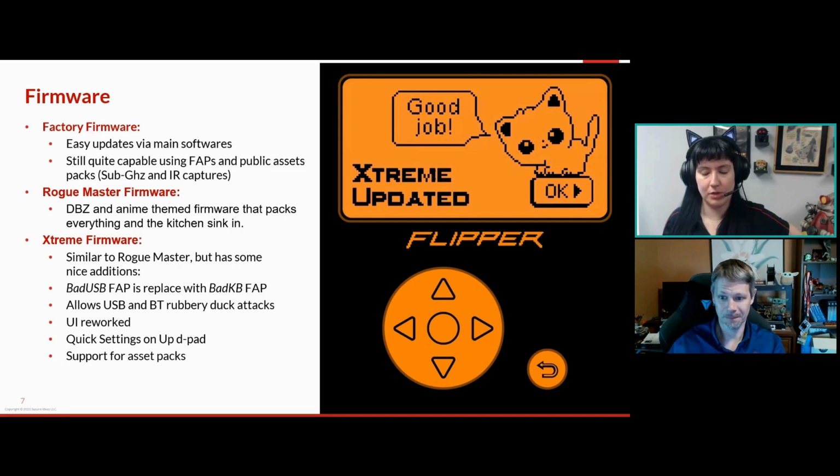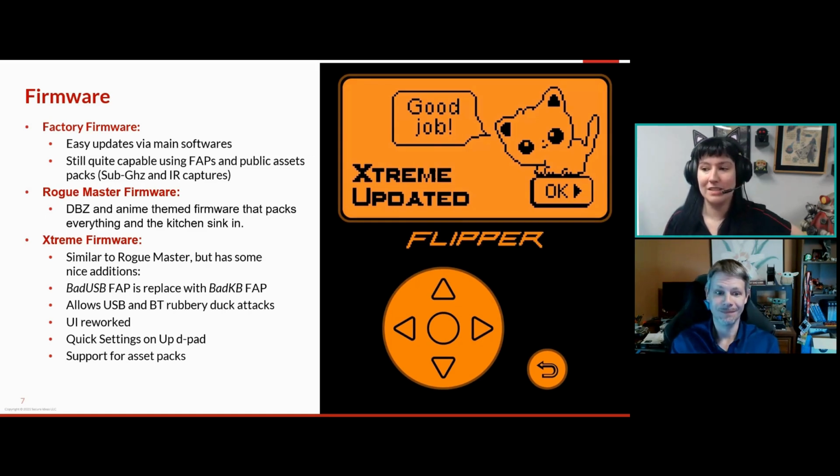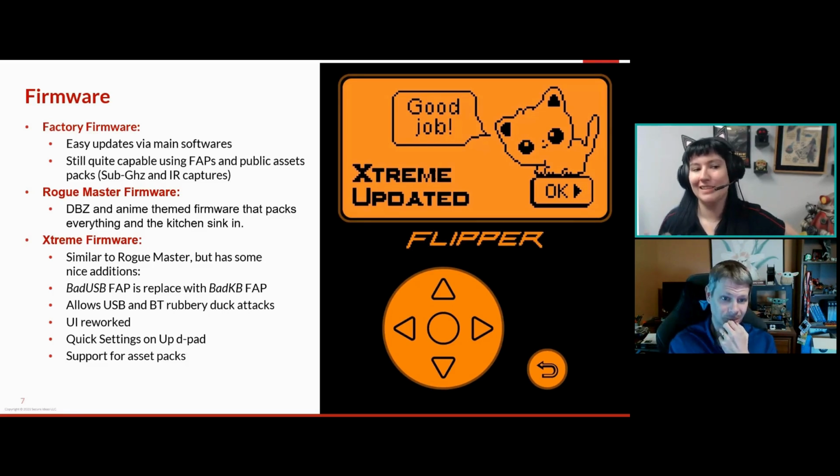such as exploring hardware and firmware. You can use it for debugging. You can use it for flashing things. Travis has a really good series on using it to perform hardware hacking. My usage of the Flipper, though, very strongly relates to physical security assessments. I'm not nearly as well versed in that part as he is, but there is a wide range of firmware. There is the factory firmware, easy updates, easy to maintain.